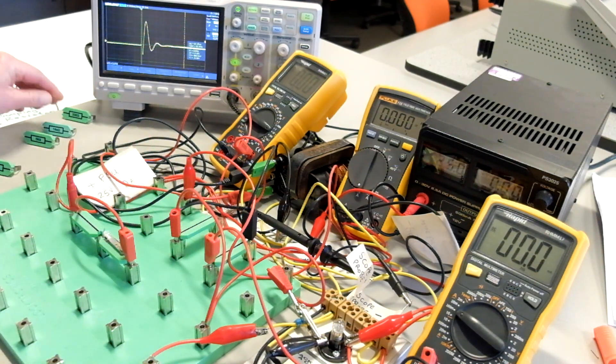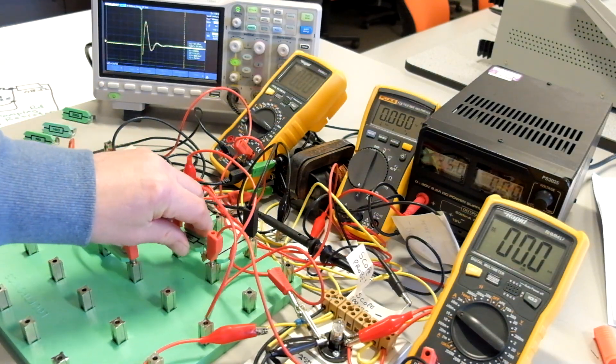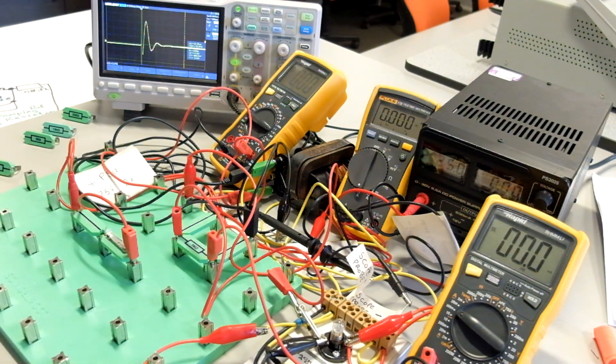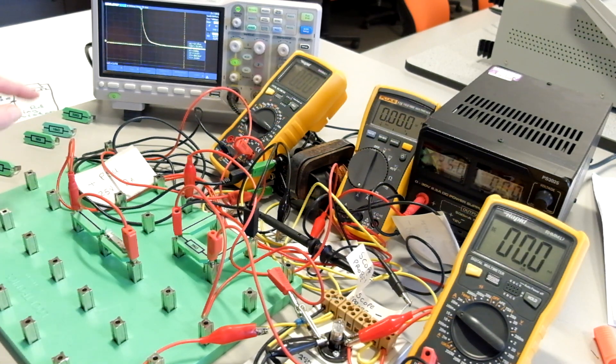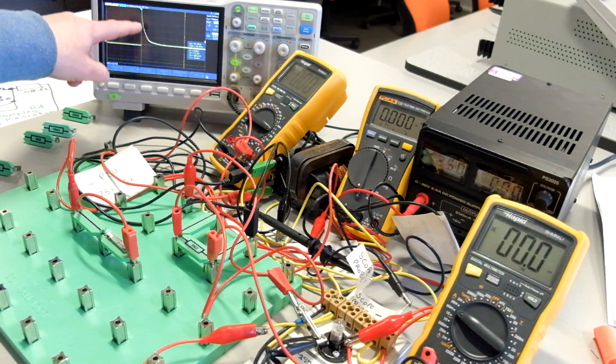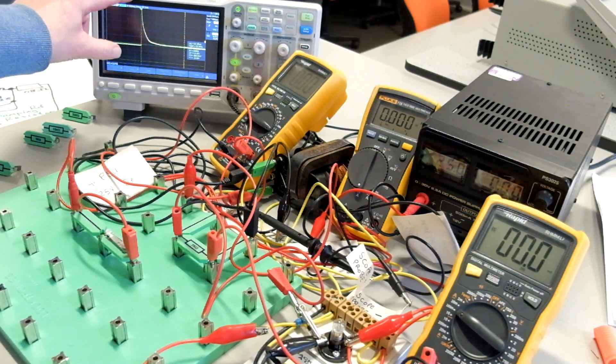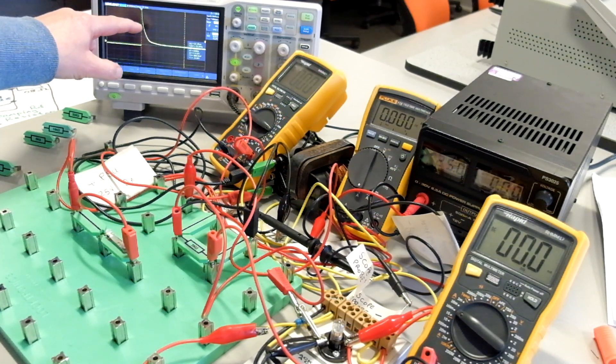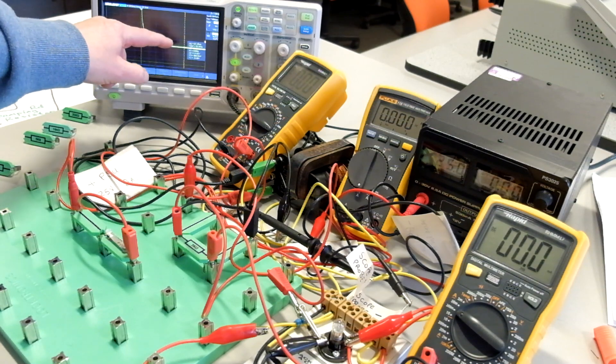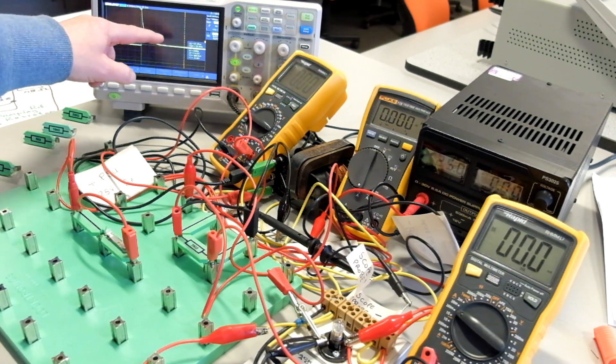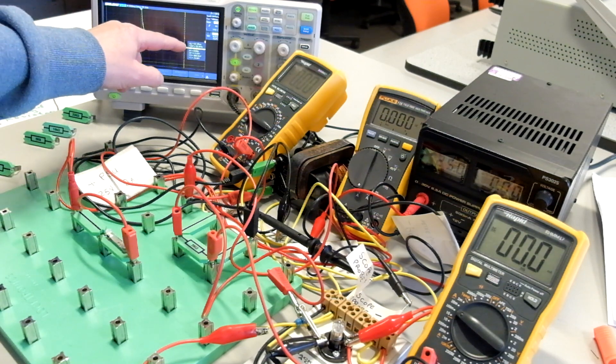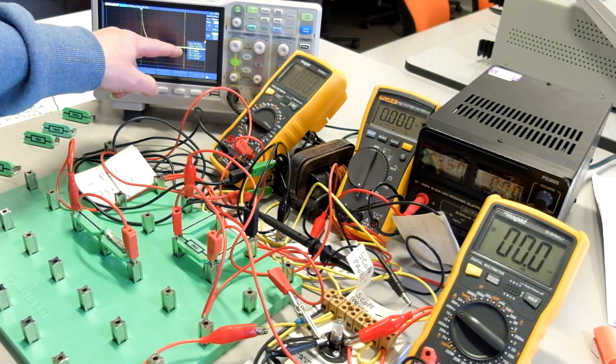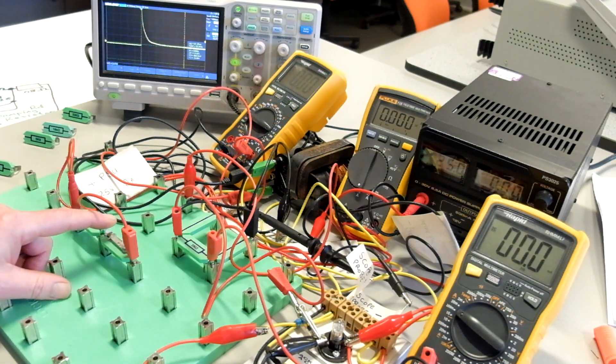So what we'll do is we put a smaller resistor in there, we'll put a 1k resistor instead of 10k, let's see the effect. And we now have critical damping. So what does critical damping mean? We still get a large voltage spike, but not as large, and we now have a smooth exponential curve defined by the inductance and resistance, so that it eventually dissipates down to zero volts in a controlled way.